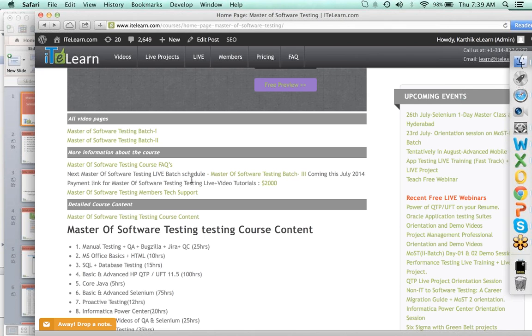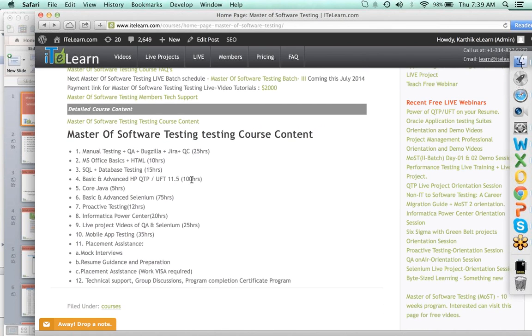And it covers many different courses all put together. As you can hopefully see on the screen right now, the focus is around these specific courses. We will start with very basic manual testing. How do we perform testing on various projects and applications in a manual manner? And then we will slowly go into the tools.